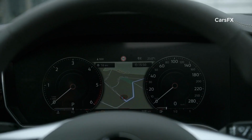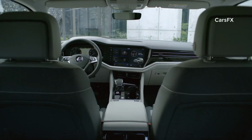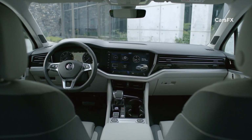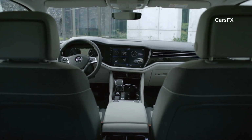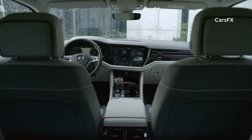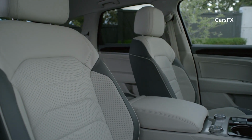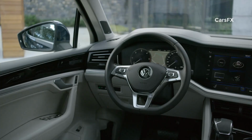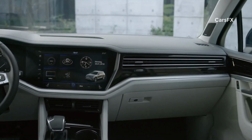Another real highlight in this combination is the night vision system. We installed infrared cameras in this Touareg, and these cameras detect people as well as animals. If they are in danger, they show up in the display marked in yellow or red, and even more than that, if they are illuminated with our new LED headlights, they are marked with a brief flash from the Matrix headlight systems. And this combination of the headlight systems, which we call IQ Light, and this night vision system delivers a unique safety benefit with this generation of the new Touareg.